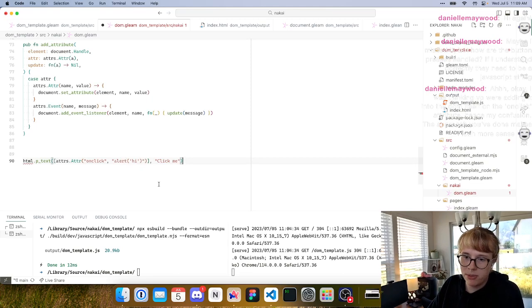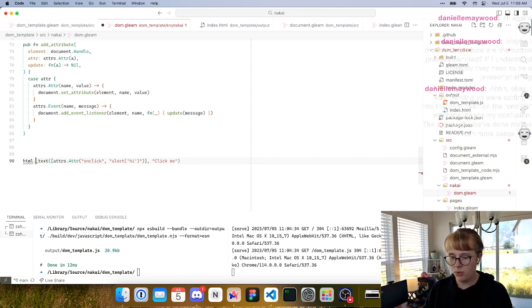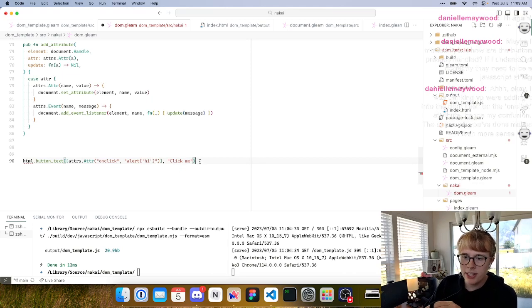It could do something more meaningful than this. Or I guess more realistically, this would be like a button or something. But this is already something that you could do in Nakai today. There's nothing stopping you from doing this kind of string-based thing.